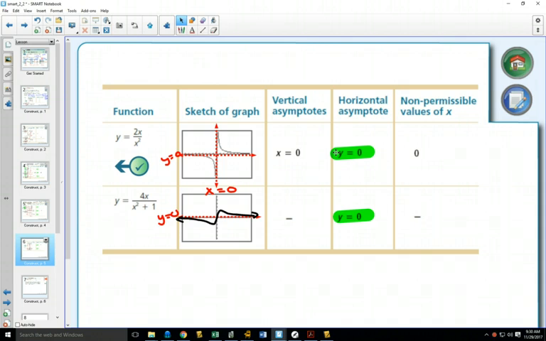And what happens if it's even bigger? Like if it was $1 million, 4 times a million, well, that'd be pretty awesome, 4 million. But 1 million squared is much more powerful and gets bigger way faster. So when x gets really, really big, 4x is big, but x squared is bigger. And if you have a big number divided by a big, big, big, big number, it's going to get close to 0.